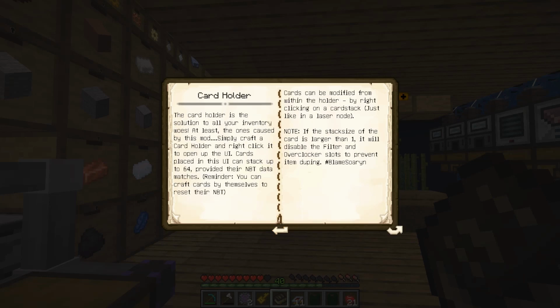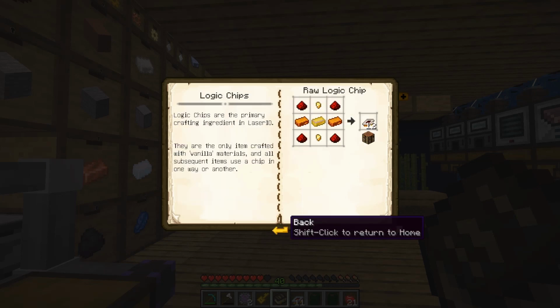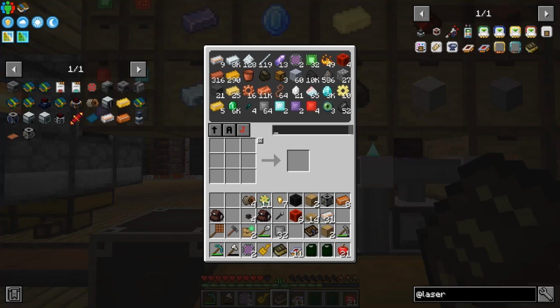And card holder. Okay, that's going to hold all of our cards. Logic chips. Okay, we've learned about already. All right, great. So let's go ahead and make up our wrench to start here. That's easy. We're just going to use one of those chips that we made. Let me just go and drop those off.